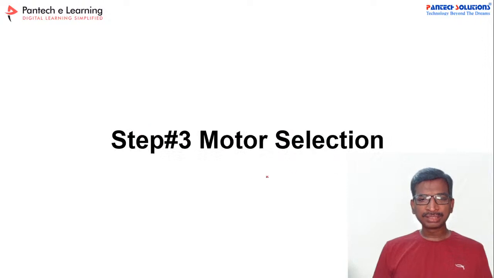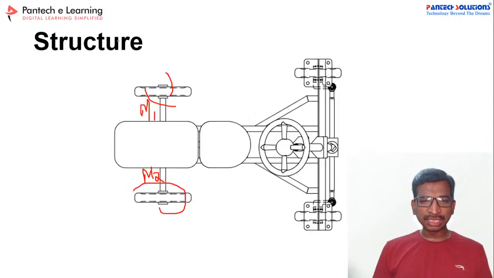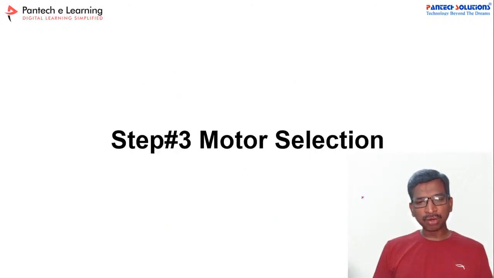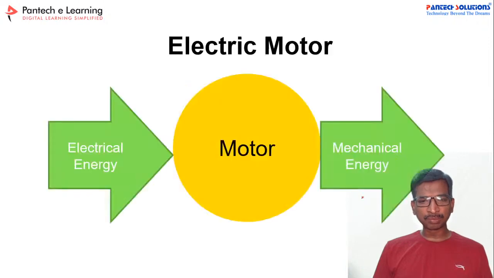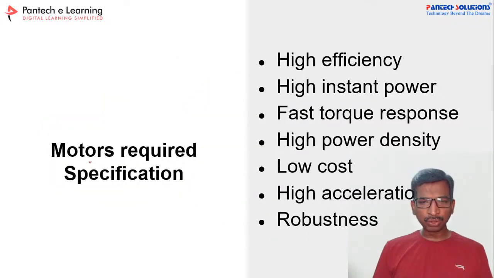So the next step is motor selection. For activating this vehicle, we now have to choose the motor. How can we choose the motor? First you should know what a motor is. The motor is nothing but a device to convert electrical energy into mechanical energy. For that, how can you choose the motor?